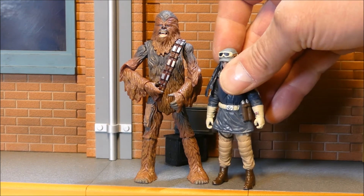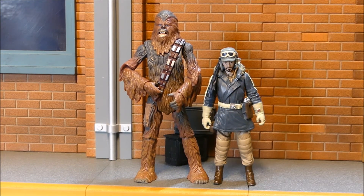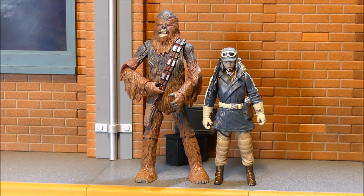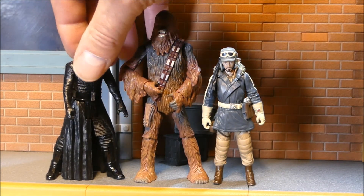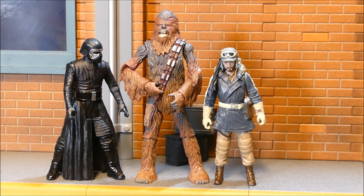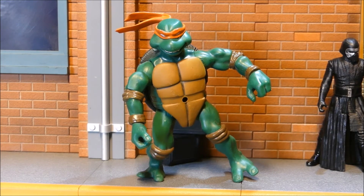Always happy to find 3.75s. I found Cassian Andor from Rogue One — very happy to have found him. I'm always happy to find these 3.75s because they're actually quite expensive at secondhand stores, but here I paid a dollar or $3.99 for all three. Also Kylo Ren — not my favorite Star Wars figure, I have to be 100% honest — but when I can get three 3.75s for less than four dollars, it wouldn't be a collection video around here.